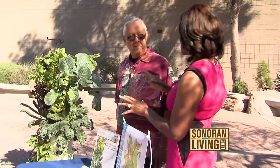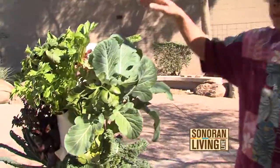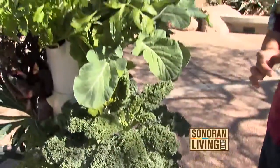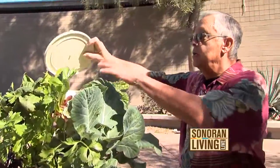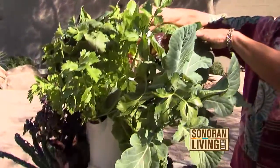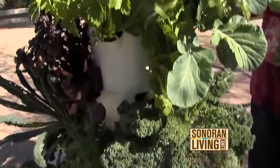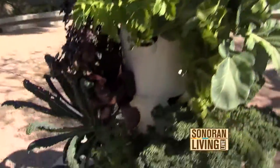I have to know — I saw this in person and I was floored by it. What is a Tower Garden? It's an aeroponic growing system. There are nutrients and water down in the bottom, and there's a little pump. It pumps the water up through the center and distributes that water, kind of like a colander, over the roots of the plant. This is not a garden that spreads out — this is growing up, so people who live in the inner city and folks who don't have the soil needed to garden can garden on their patio.